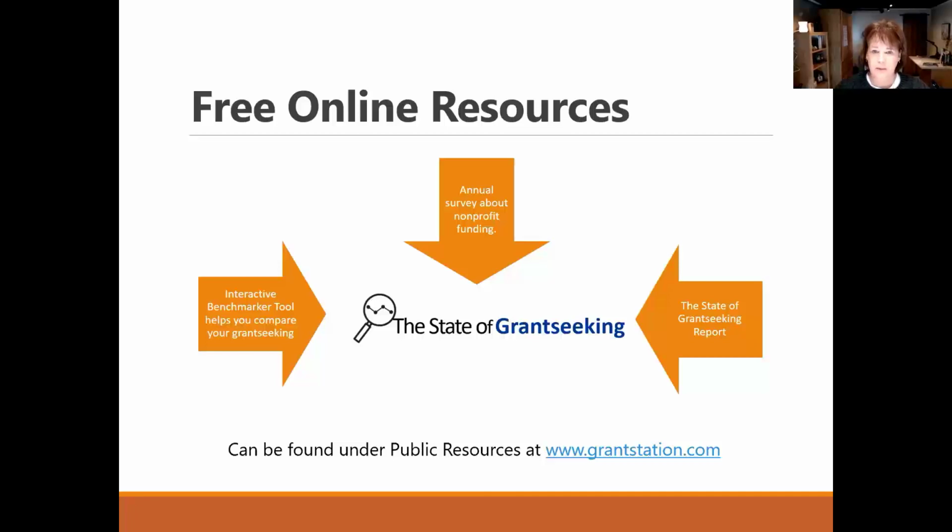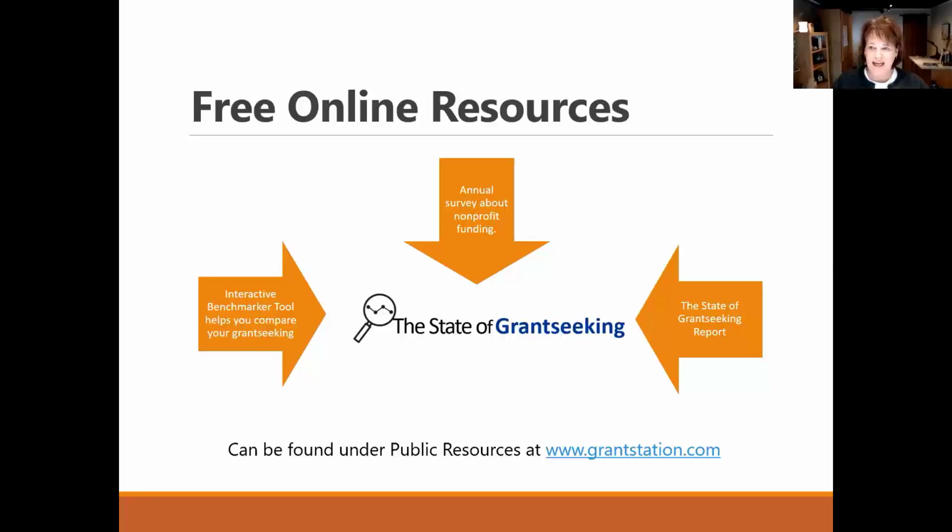Again, this is a public tool that anybody can use, and you can really dig down deep into it. You can stay up at high level with budget amounts and sectors, or dig deeper.